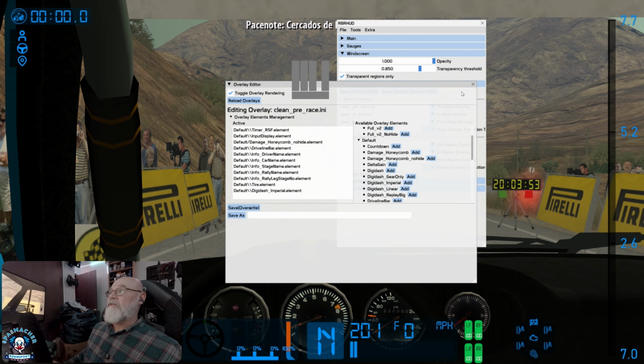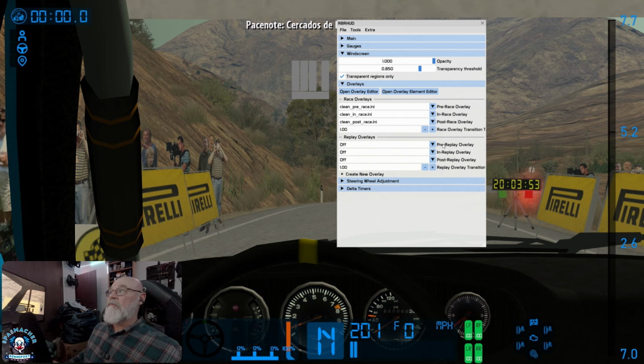The reason why that's kind of interesting is that if we come in here for pre-race, in-race, and post-race, we can pull a drop down here and add in the different setup that we actually want. And so that's quite nice to be able to customize the HUD the way you want to have it set up, to where you'll notice that I've got elements that keep my name, the car, and the stage that I'm on always present with the timer.